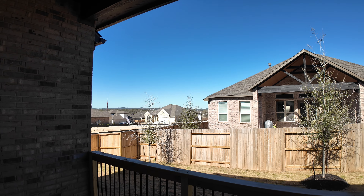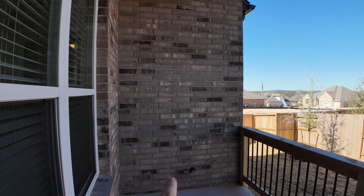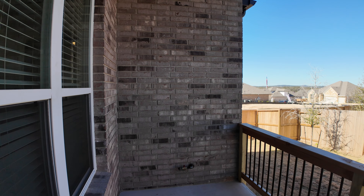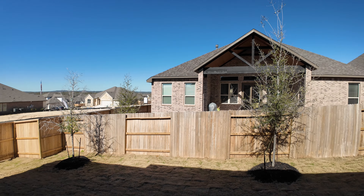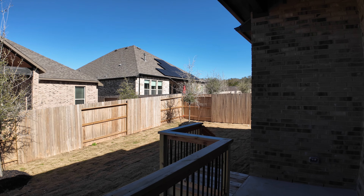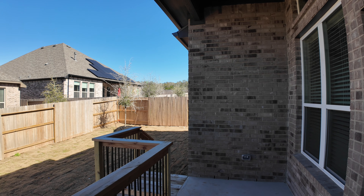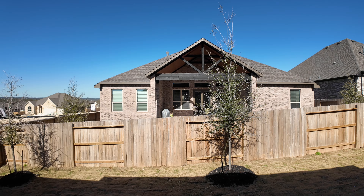As we come back out, we're going to go into the backyard. It's not a very big backyard — it is a wide lot but not super deep, so you're not going to have a ton of space. I don't love that it looks straight into the neighbor's patio. You will have a gas stub, so you can connect your gas grill and not worry about filling up those propane tanks. You'll have enough room for a grill and a little patio set. You could probably fit a pool back here, but it would be a little bit of a tight squeeze.